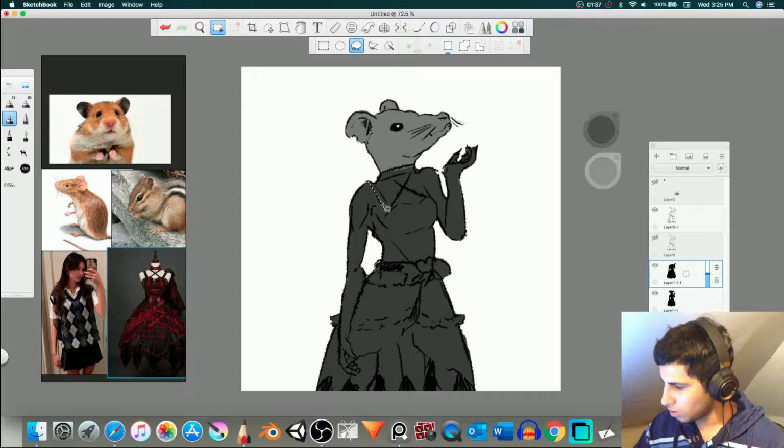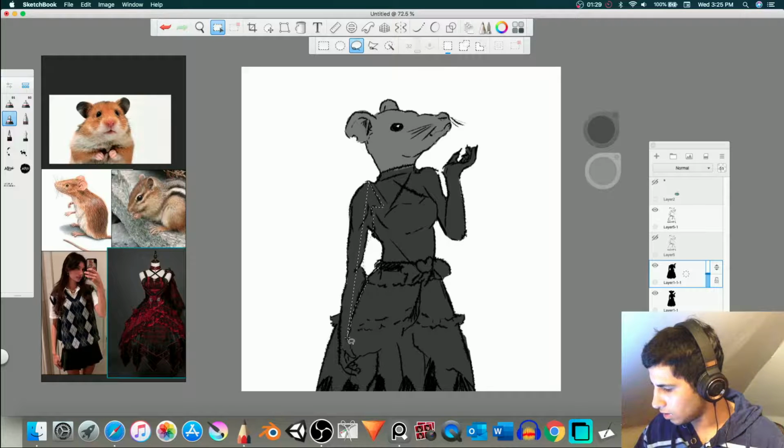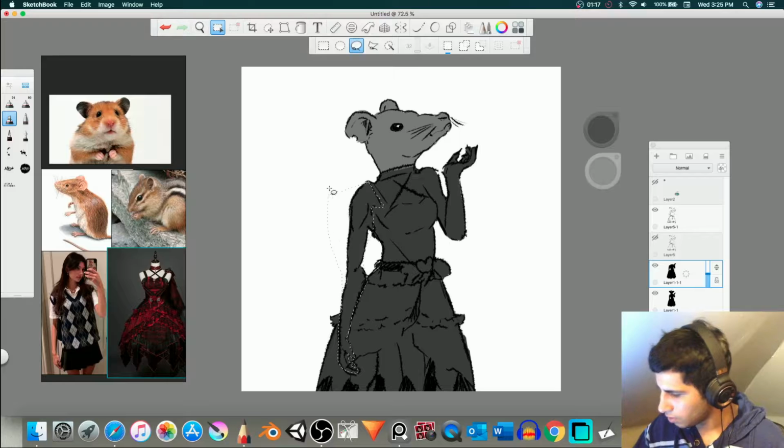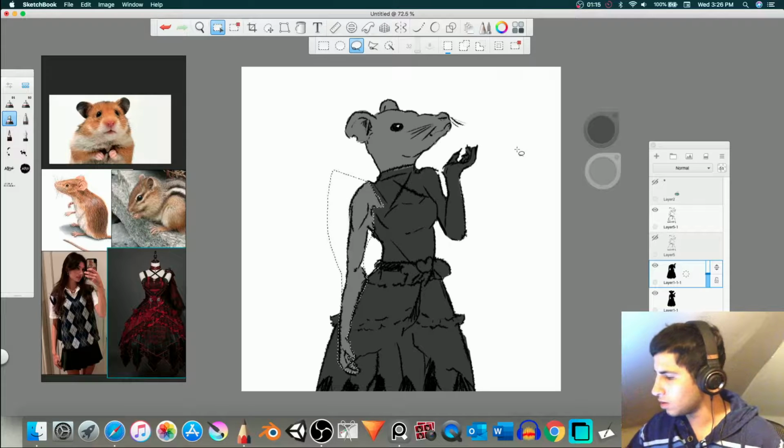Essentially, I select all of this area right here and there, and I can't really see much of this, but you can always go and refine it yourself. And backspace.